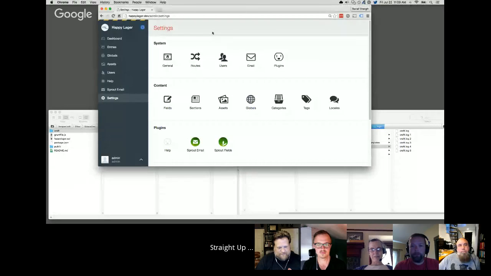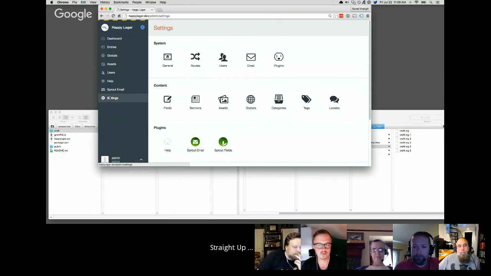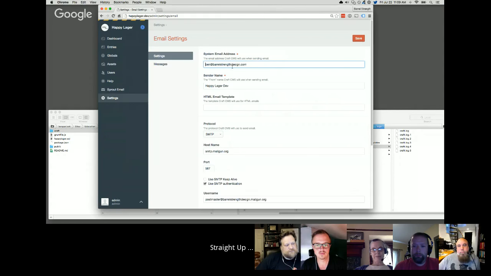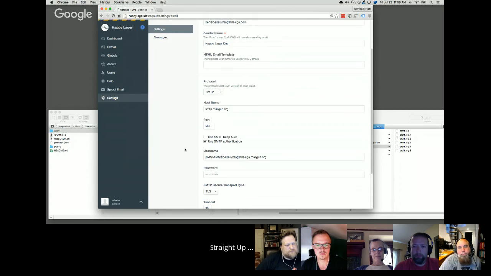All right, here we are in Craft, and when we set up Craft, we set up our email. The email has a few settings: your system email address, your from name, if you're using a template, and then the protocol information, where you're sending your email through.